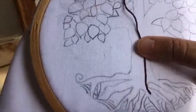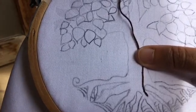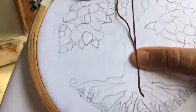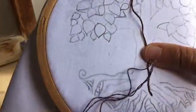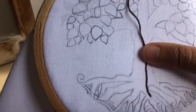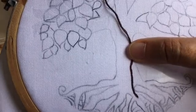Now I want to show a knot in the tree trunk, so let me show you how I'm going to do this. So now that I have tied the laid thread till here, I'm going to turn it a little around.